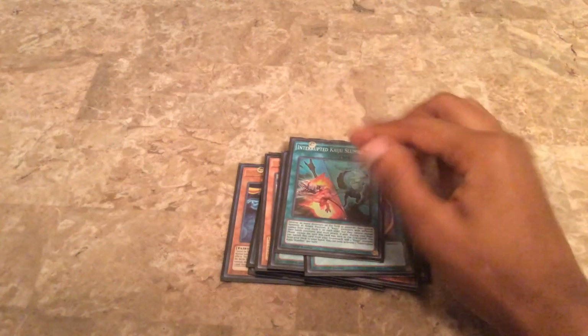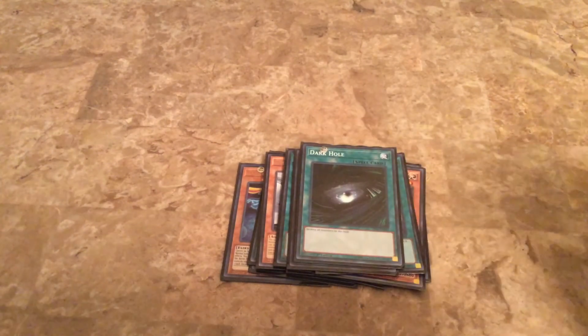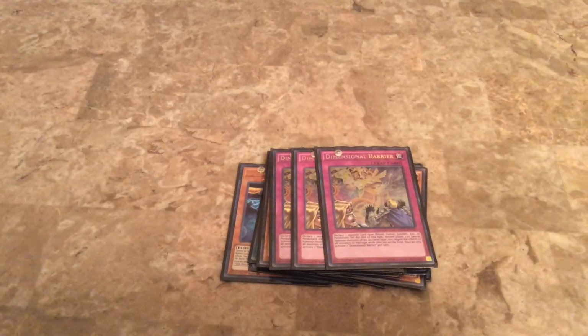Then I play the 1 Interrupting Kaiju Slumber because it's at 1, sadly. And then for the last card, I play Dark Hole because Dark Hole is really good. And then for the last 3 cards of the side deck, I play Dimensional Barrier. Pretty much the best card, one of the best cards to count in the game. Being able to stop at like almost every single mechanic besides like tribute summoning and normal summoning and link summoning, obviously. But it's like super good.